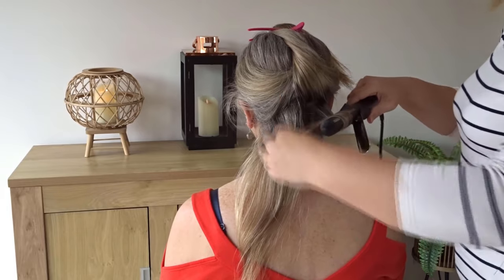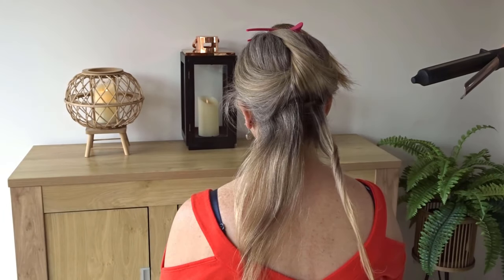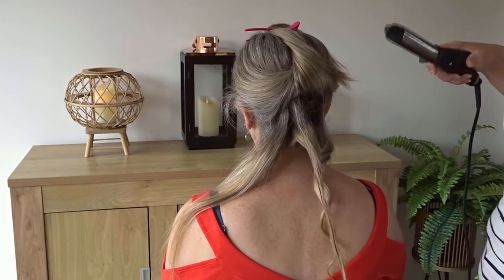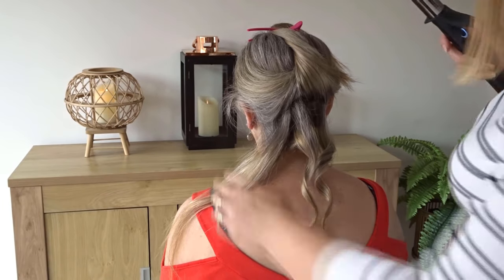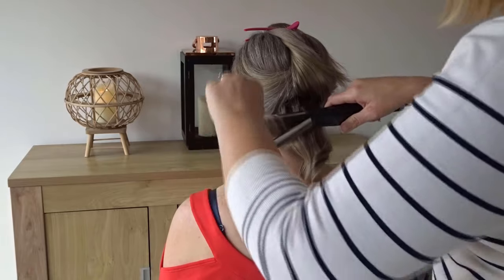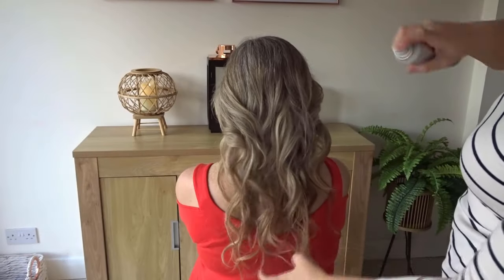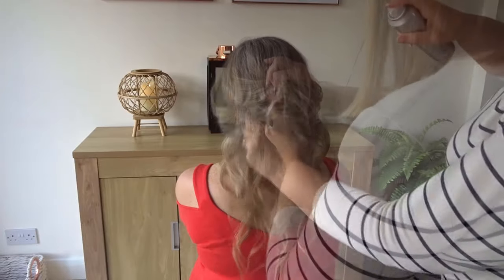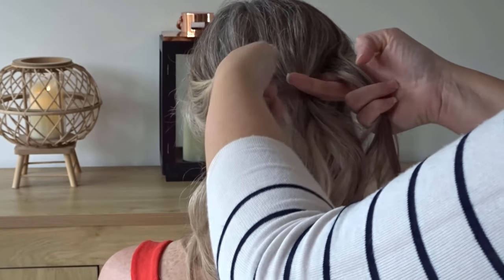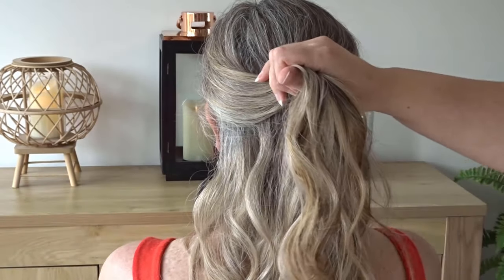And finally, moving on to the last hairstyle. Again I'm going to curl the hair but I want a little bit more of a looser wave so I'm twist wrapping it around the barrel of my tong, and as I release the curl I'm gently pulling it downwards so it's not too tight. Make sure you alternate the direction you curl these in so they don't all join together. Carry on curling in this way until you've completed the whole head. We're going to add some texture spray to give it a nice beachy look. I'm just going to split the hair from ear to ear and split it into three sections, drop out that middle section, and bring those two side sections together at the back and secure them off with a clear elastic band.